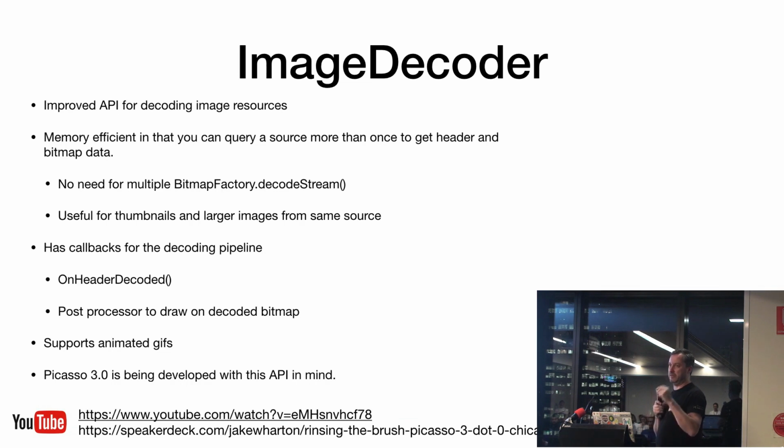You should be able to see greater improvements on Android P devices for processing images and saving memory and stuff like that. If you're not on an Android P device, you still have to use the old way until they come out with a support library version. But for going forward, this is sort of a huge step.